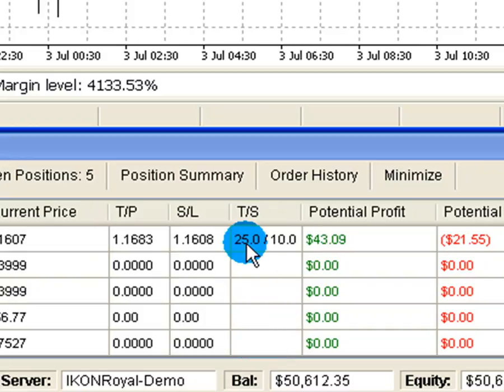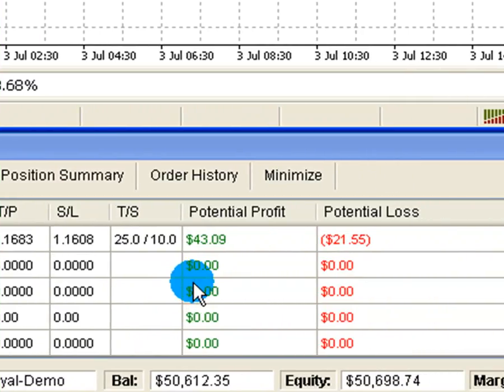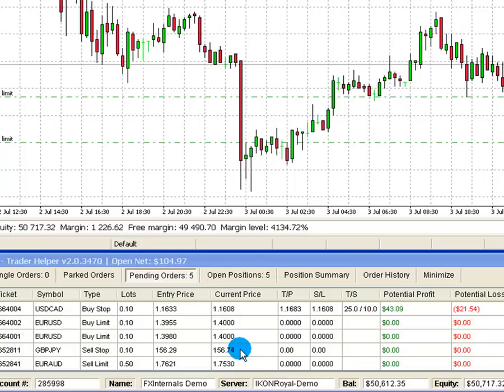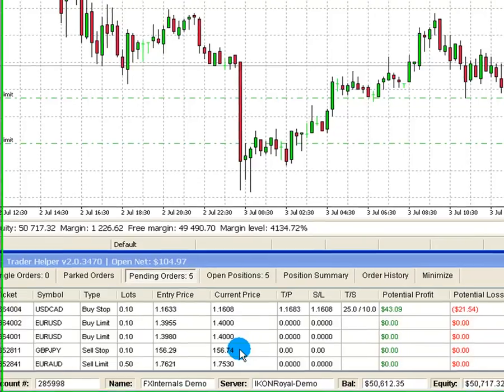Also, you can see the trailing stop. In MetaTrader 4, you don't know if a particular pending order has a trailing stop unless you right-click on it, go to trailing stop, and see if it's there. Additionally, something we have is we tell you what your potential profit and your potential loss is should your take profit or stop loss be hit. So you can very quickly see your risk-reward bet that you're making on any given trade. So you can see much more information than you could under MetaTrader 4, but there's also significantly more functionality.